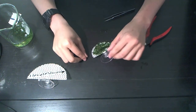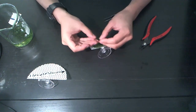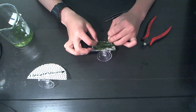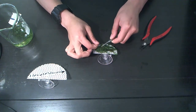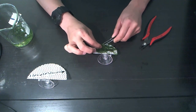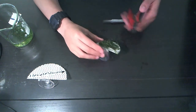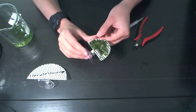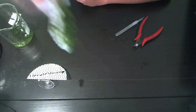Same thing as last time. Put the ledge right over the string. Tie the first knot. Nice and snug. Get the tweezers, make a second knot. Of course, tweezers are optional, but like I said before, it makes your life way easier. Snip off some of the excess. And there you go. That's the first method. It's on there pretty good. It's not coming off.